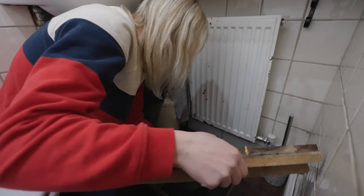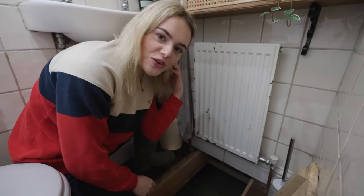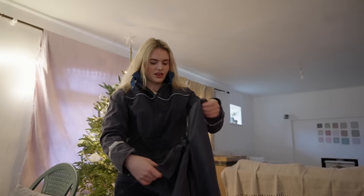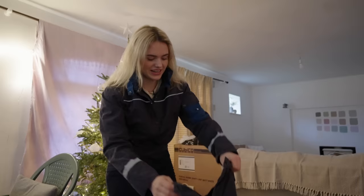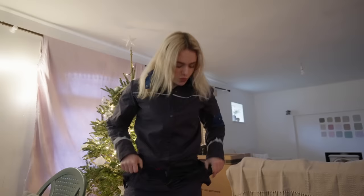Okay — oopsies, there goes a plank of wood. Well, I'm going to have to go in there to fish it out, that's for sure. I might put some overalls on because it does look pretty dusty down there. I'm currently putting my overalls on because I think it's going to be an overalls job because I have no idea what is down there.